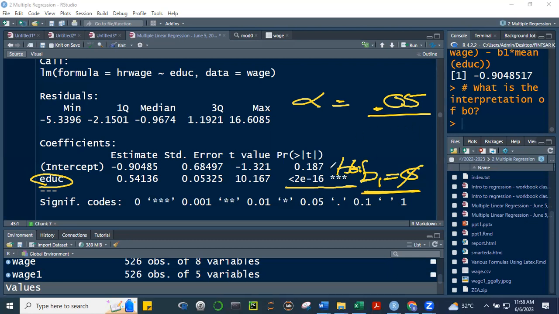The answer is that the p-value is less than 0.05, therefore, reject. We reject this null hypothesis that B1 is equal to 0. There's strong statistical reason to believe that B1 is a value other than 0. In fact, yung average niya is 0.541.